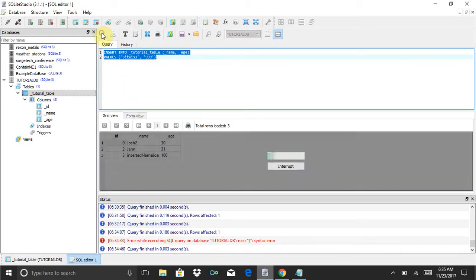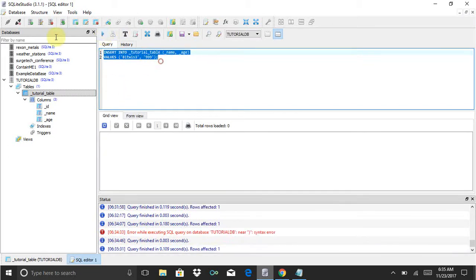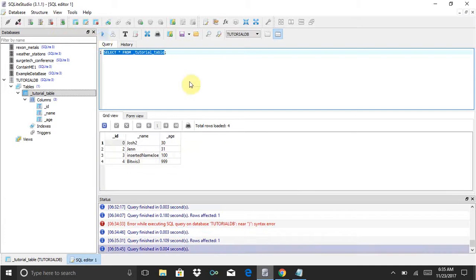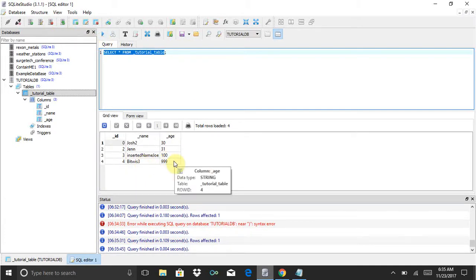And we're gonna play this, and now we're going to select all from tutorial table and see if bitwise is in there. He is.